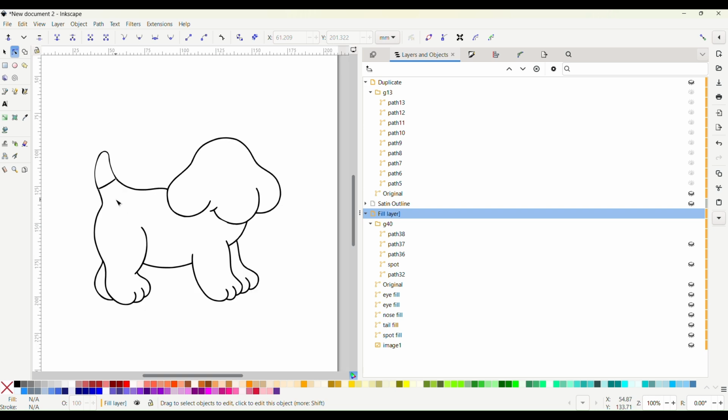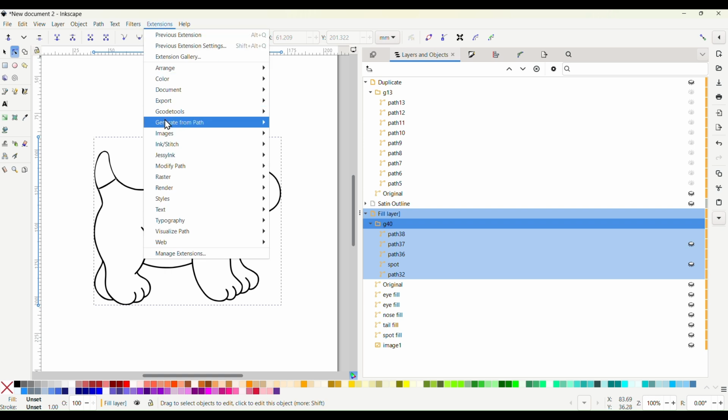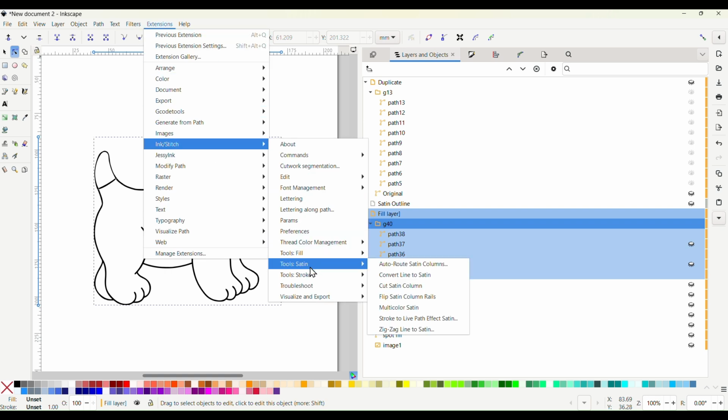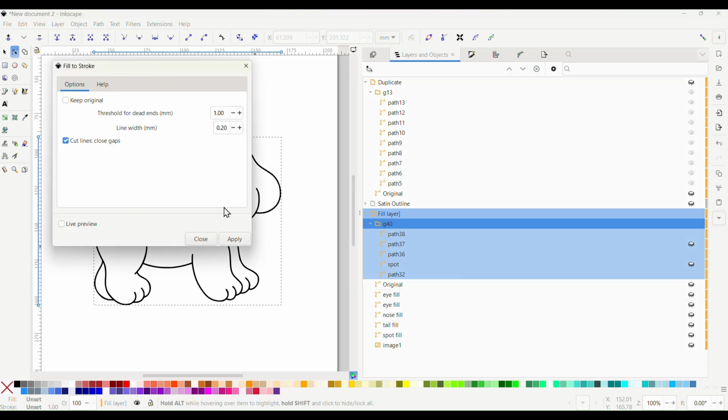So with all of these selected, that is in the group, we are going to go to Extensions, Inkstitch, Tools Stroke, Fill to Stroke. I don't think we need to keep our original. We'll just hit Apply.